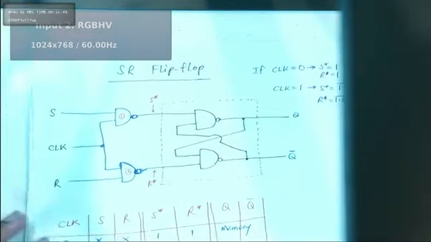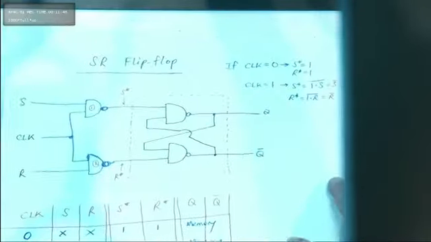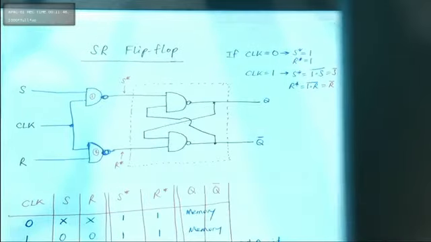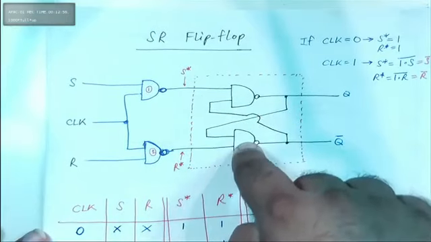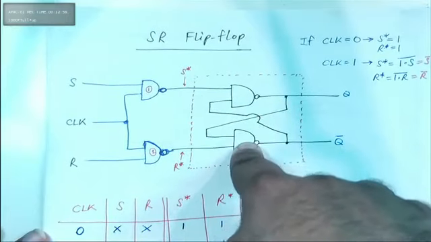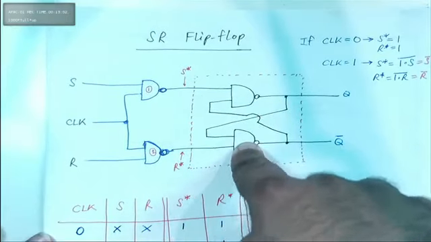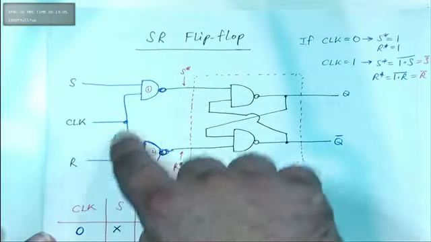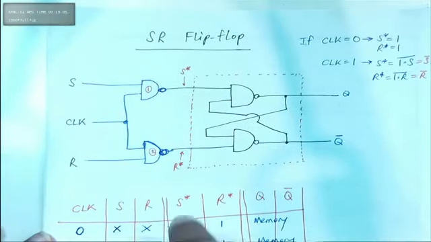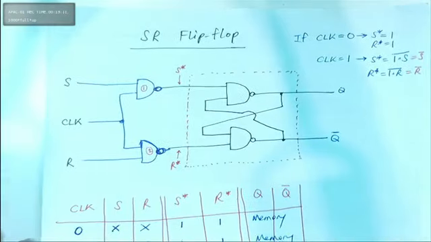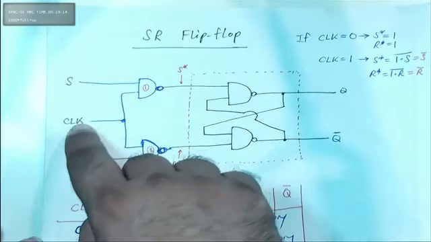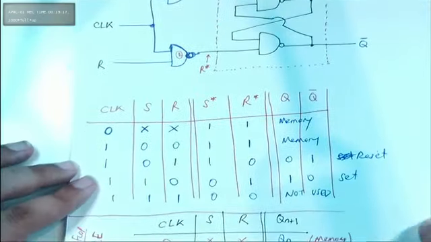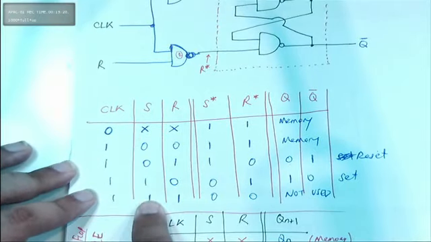So in the beginning, before the SR flip-flop, there was the SR latch. Remember, there was the SR latch, right? The latch was the one where we did case 1, case 2, and case 3. To the latch, if we add two NAND gates and add a clock signal, the clock is for triggering. Because these are just NAND gates, we can calculate what will happen if the clock is 0 and what will happen if the clock is 1.